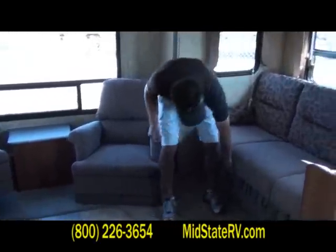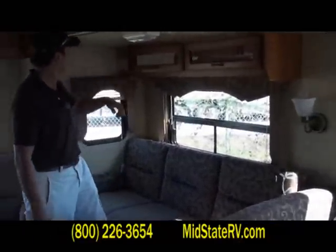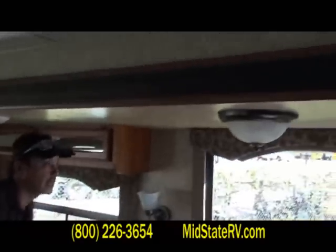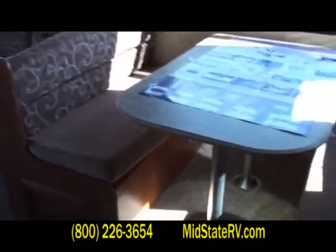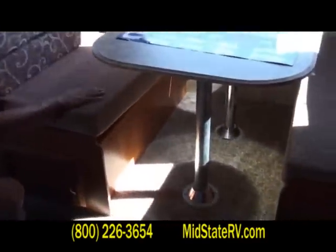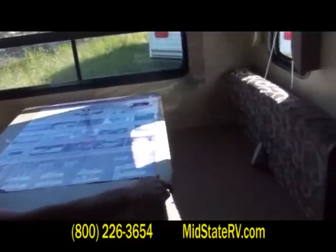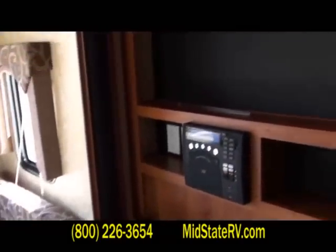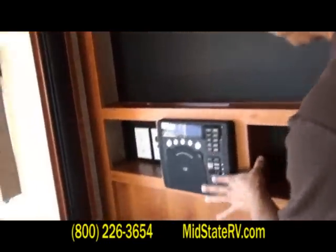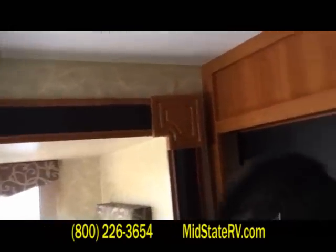Over here in the slide-out, you'll see a nice jackknife sofa. Storage underneath, so it can sleep very comfortably there. More storage up top. More rubbed bronze. Nice windows on the side — jalousie style right there. And a nice touch: residential-looking lights instead of all the plastic ones. Booth dinette with storage underneath both booths. It's got the pedestal table and not the one attached to the wall — if you've had campers before with that, you know how easy it is for them to come away from the wall. Everything's rounded here, no right angles, no worry about the kids rubbing up against it. Over here, television area — put one of those swing arms on there, put a flat screen. This is your AM/FM/CD player with all your controls, speaker controls to play it outside or in the bedroom. Little storage there and a 110 outlet.